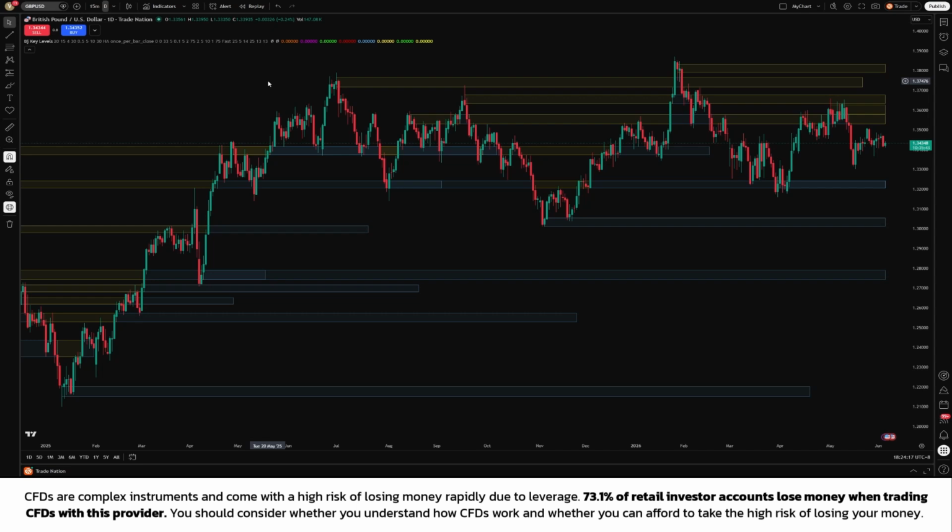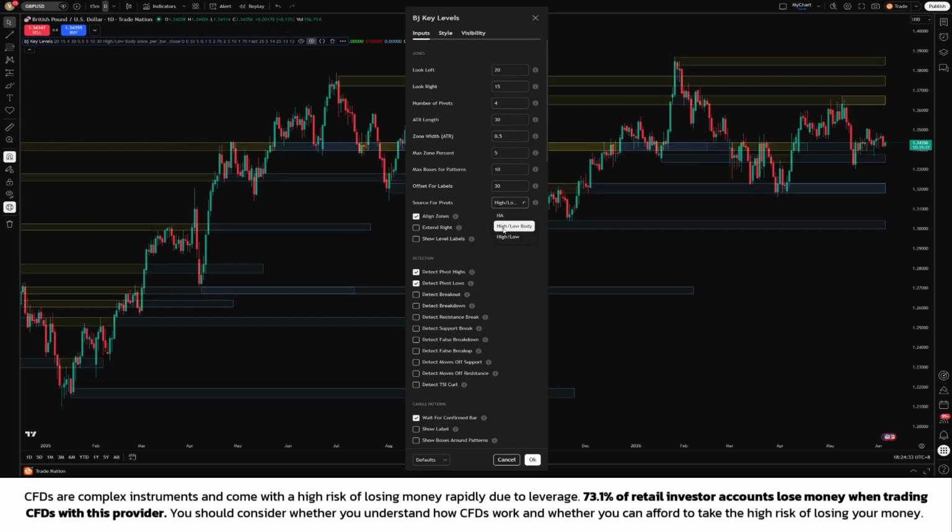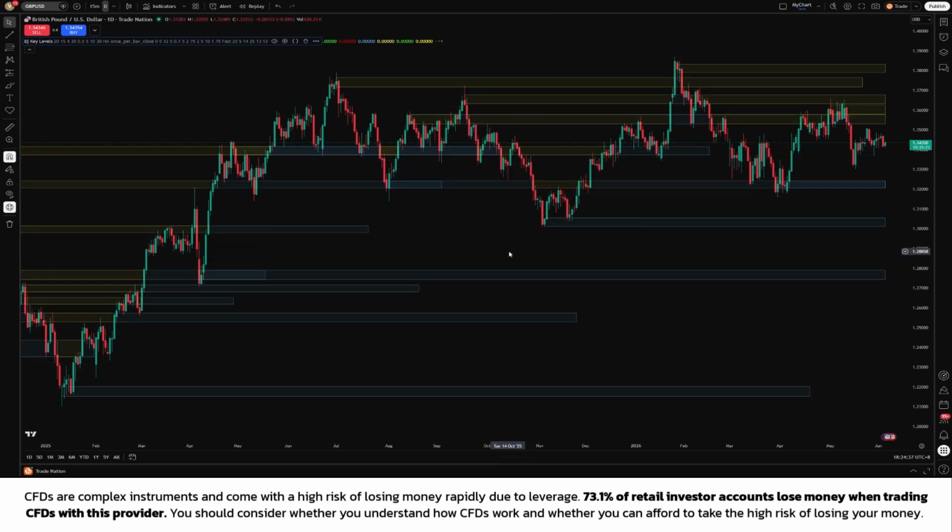By default, the indicator uses Heikin Ashi body data as the pivot source. This smooths the price action and can place the zone closer to the area where buyers and sellers have repeatedly interacted. The source can also be changed to candle bodies or full high and low data, depending on whether you want cleaner zones or more sensitive levels.